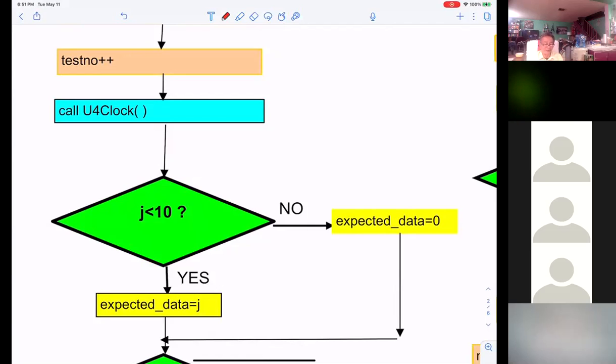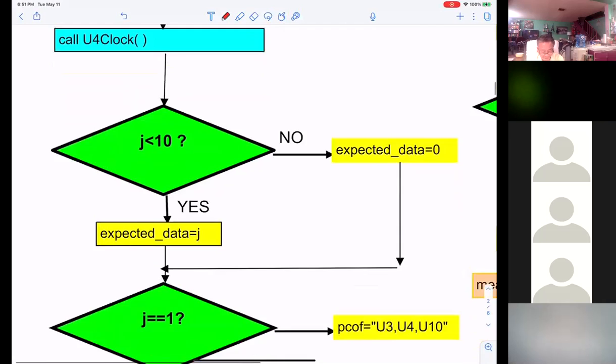The thing is when they count from 0 to 1, j equal 1, output equal 1. However, when they count up to number 9, then the next output, not number 10, will be number 0. So that's why you have to use this if statement, if else.